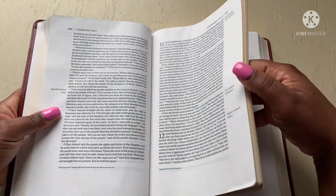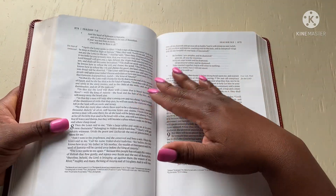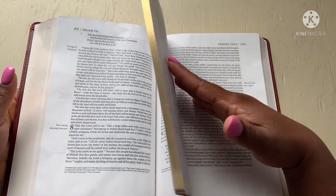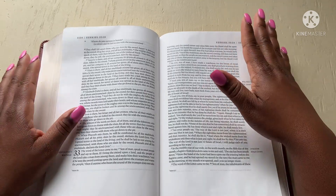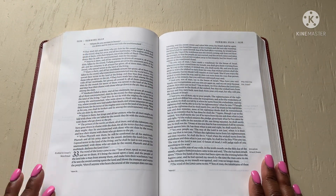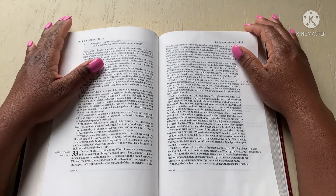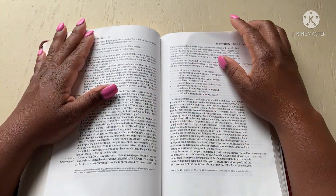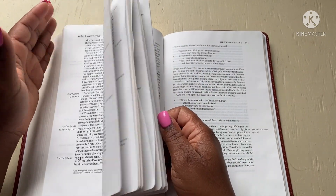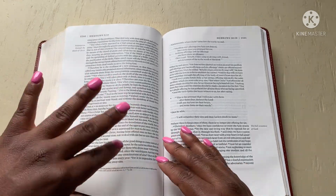And obviously, worst case scenario — which I love — sticky notes. Love sticky notes. Excuse the markings on the gilding; it was packed with crayons, so the crayons did get on the side. For me, I'm not particularly bothered by that, and if you gave me the choice obviously no crayons, but this doesn't stop me from enjoying God's word. Just a heads up for anybody who sees this in a giveaway. By the way, this was fresh out of the box — the ribbon hasn't even been moved.